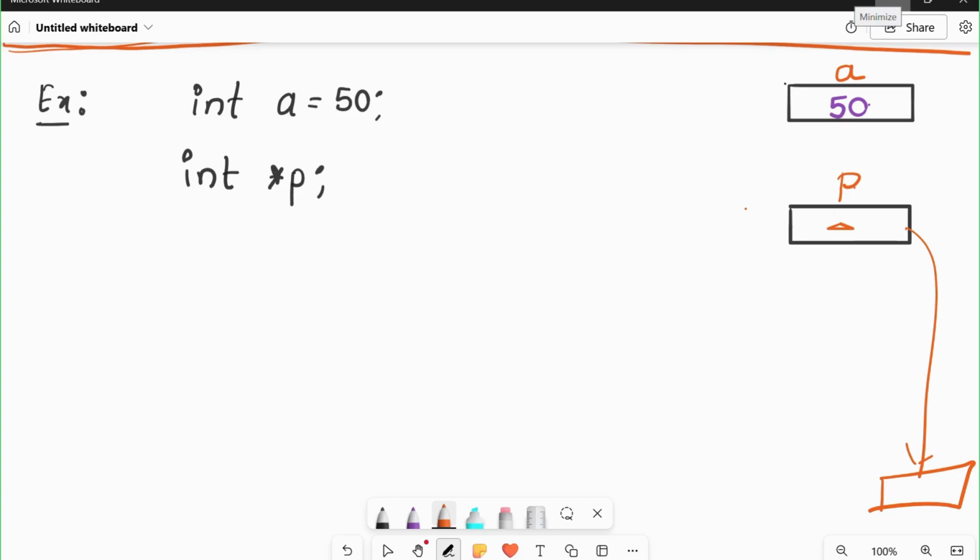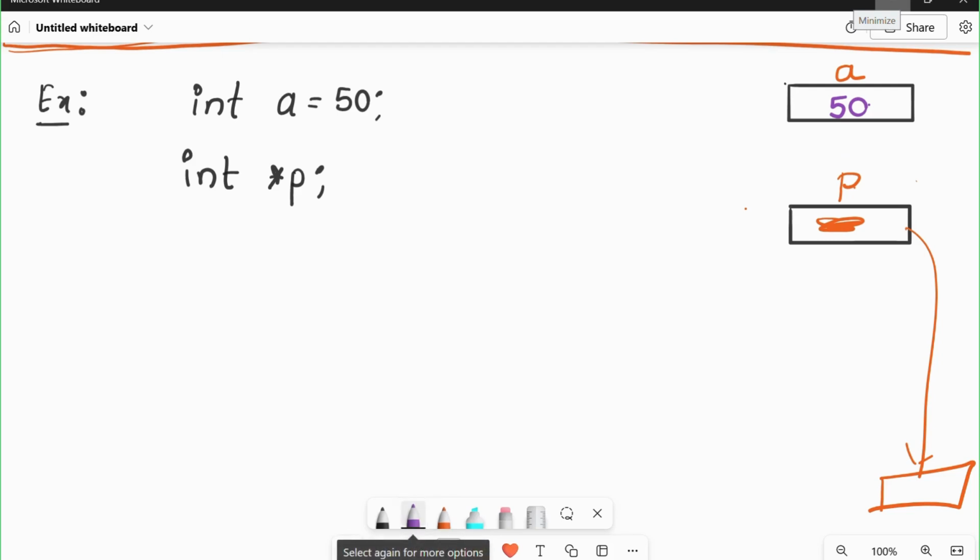P should contain an address. Address of what? It should contain the address of the variable a. So here we should store the address of a.